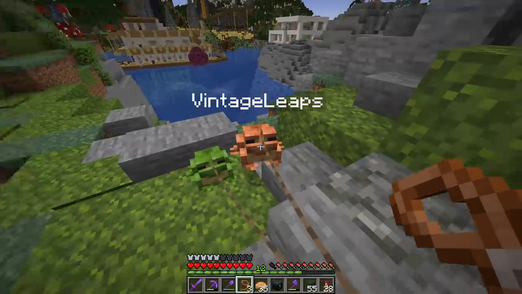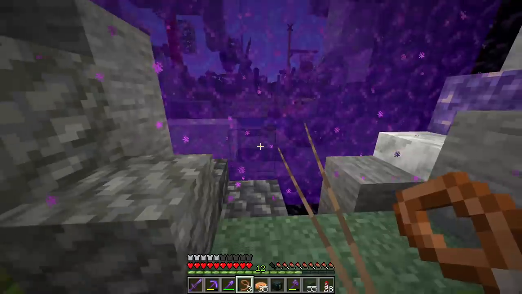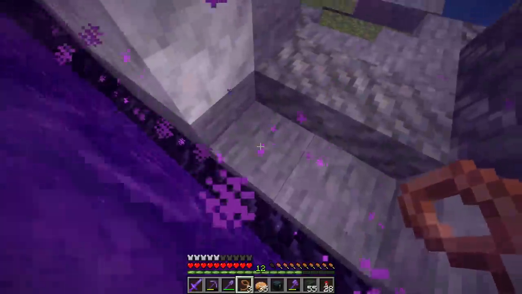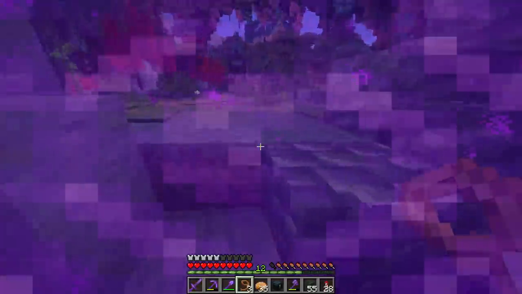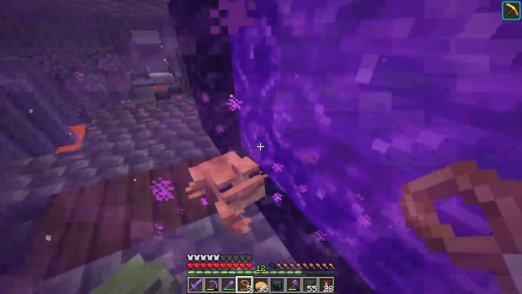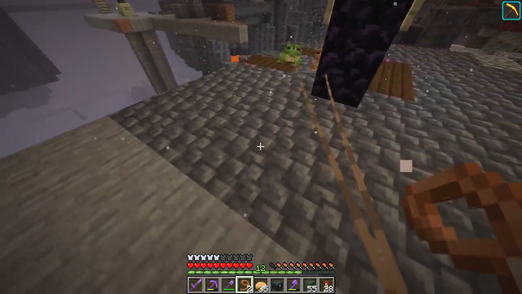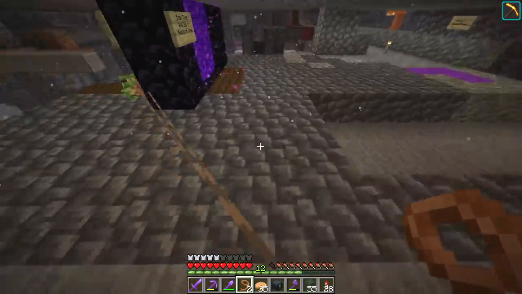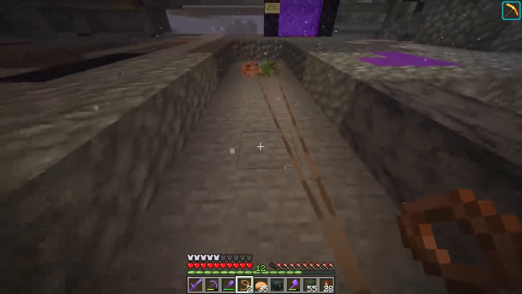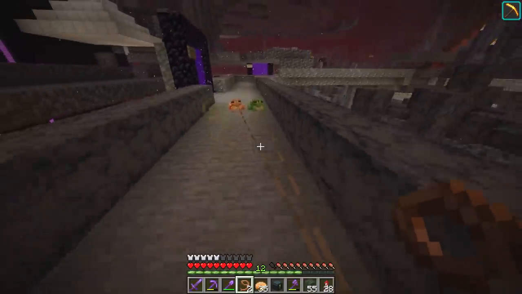Moment of truth has arrived for Wren the Frog and Vintage Leaps. We're taking them through. Come on through, boys. There we go. All right. Head on back through this way. Let's hope they don't get loose in this part of the nether, because it's kind of chaotic and they can fall and die maybe. All right, let's get them in the tunnel here if we can. We want to get them out this way. There we go. Okay, now we can speed run through the nether with them. I think we're good here until we get to the tunnel.